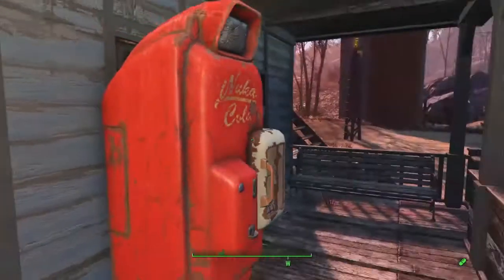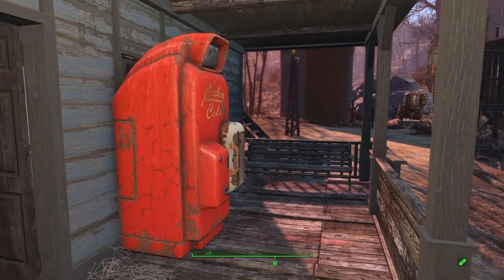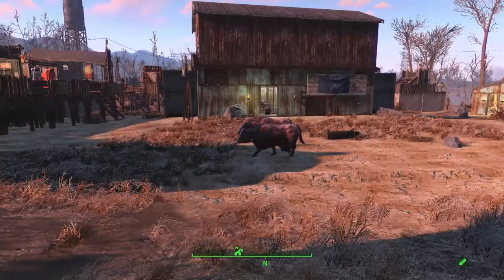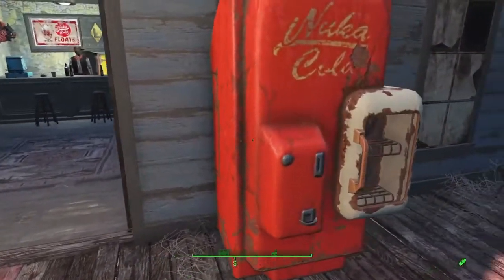Nuka-Cola machine. This is one that has been added. This is a vending machine with NPC animation. So I haven't seen it yet, but one of my settlers can come up and act like they're buying a Nuka-Cola.